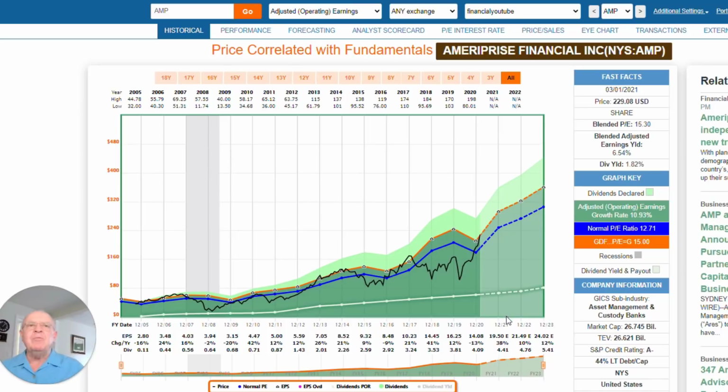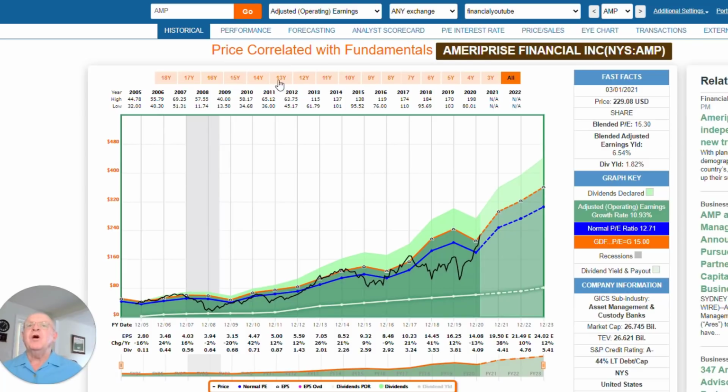Again, we see an example of a company that trades at around a 12 or 13 PE ratio, but we also see an example here of a company that also trades at a 15 PE ratio. So when I'm looking at this company, it's not a stretch to say that I would judge a fair value reference here as a 15 PE, which is currently almost exactly what the stock is trading at, as you can see here. Now, it's got an earnings yield of 6.5%, which is in my wheelhouse. I like 6.6, but 6.5 is okay.